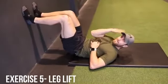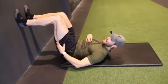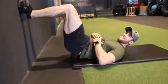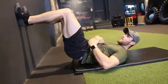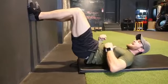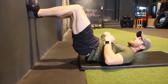Next up, exercise number five — this one is to strengthen the hamstrings. It is called a leg lift. Your goal is to create a 90 degree angle with your legs on the wall, slightly lift this lower back area up, and get the core nice and tight. Every single movement, you're flexing your abs 20 to 50% like someone's about to punch you in the core. Push your legs down — try to pull them down without actually pulling them down — and you should feel a massive tension within your hamstrings. Hold it for about 30 seconds.